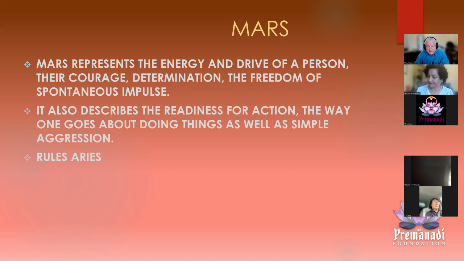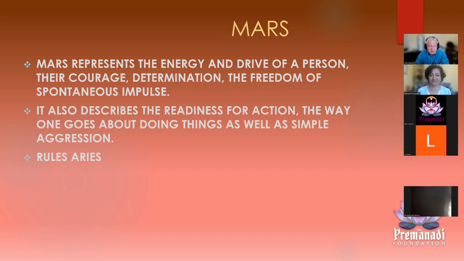Mars represents the energy and the drive of a person, their courage. It represents determination. It represents the freedom of spontaneous impulse. Mars is a type of energy that doesn't think too much. It just moves forward and then it asks questions. The common sense is sort of on the side shelf with Mars. Mars is just you opening a faucet. You're not asking if it's hot or cold. You just want water to come out. That's Mars. And it also describes the readiness for action, meaning move forward. The way one goes about doing things, as well as simple aggression, can be controlled by it. If Mars is poorly aspected, we'll talk about that later. It rules the sign Aries as its primary sign.